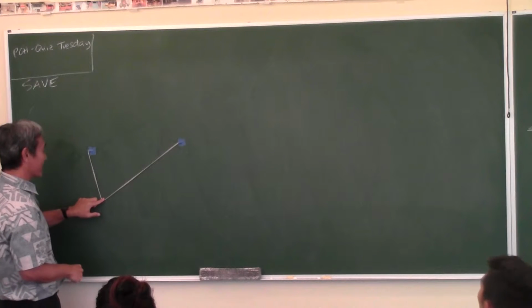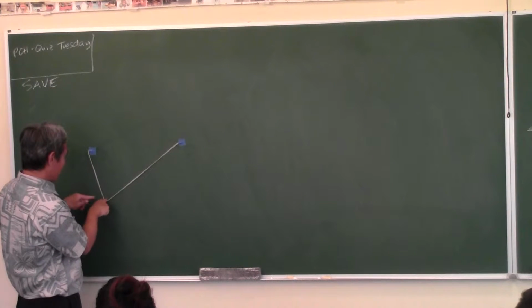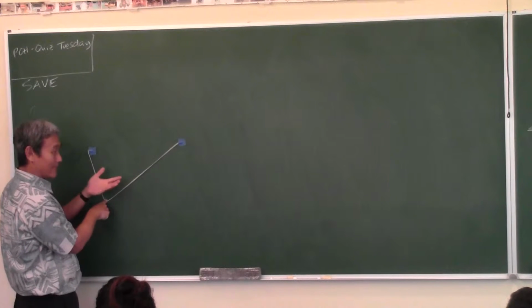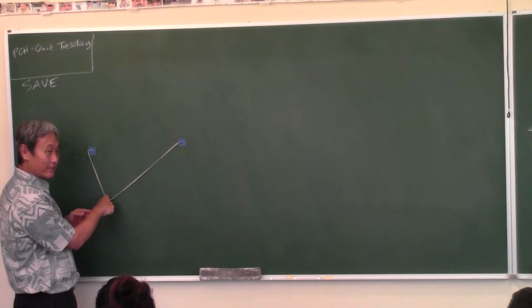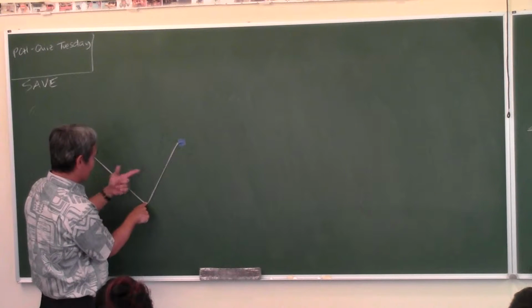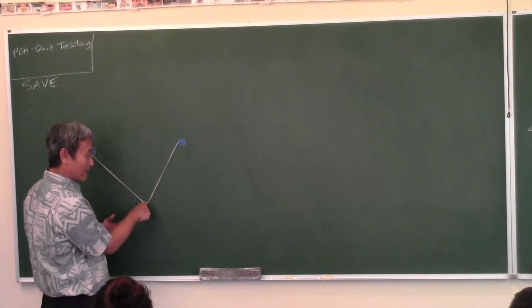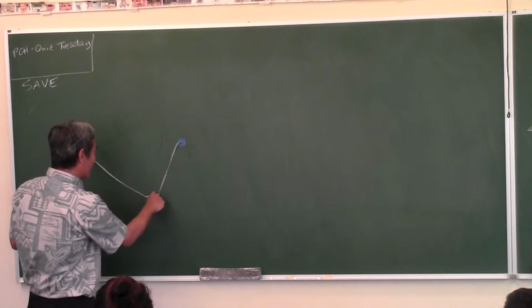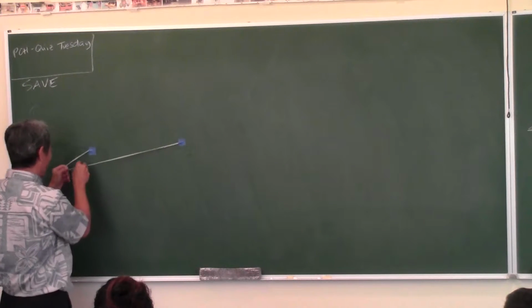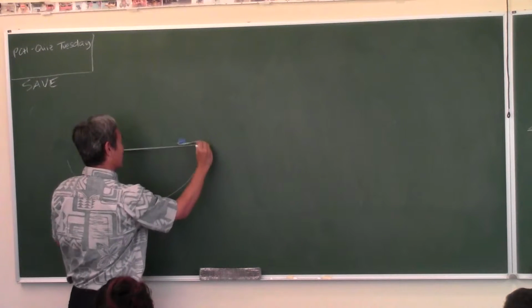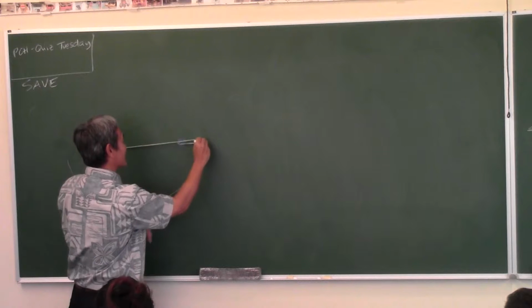And if you pull the string taut, see, this is a point on the ellipse because this distance plus this distance is the length of the string. The length of the string doesn't change, right? Here would be another point on the ellipse because this plus this is the length of the string. The length of the string doesn't change, it's constant. That one too. So if you take the set of all of these points, like this, see, you get an ellipse. You guys ever seen this before?